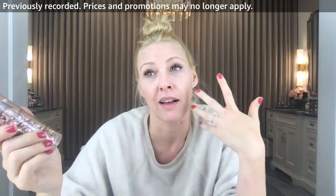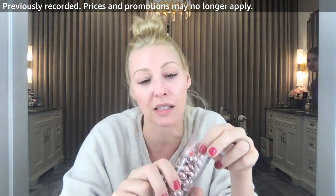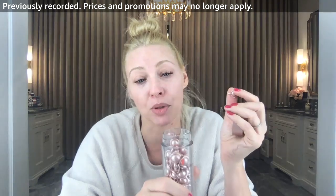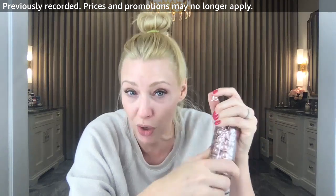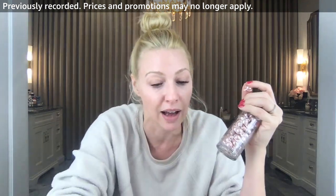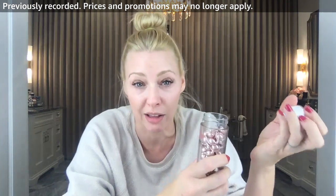But then after that, I want to go through what I put on afterwards to keep my skin wrinkle-free. Is there even such a thing as you age? Wrinkle-free, whatever. But I use retinol products. I use a prescription tretinoin, but I have also decided to add this to my repertoire. It's amazing. It's the Elizabeth Arden retinol capsules. If you're new to using retinol, this would be an awesome place to start. If you are using tretinoin, this is a great way to add that product and that medicine to your regimen without overkilling your skin. I love this. Okay, so we're going to put that on next.